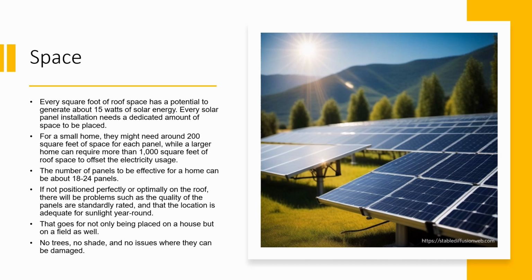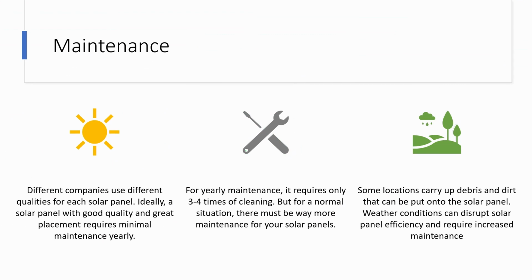Another challenge of solar power is the amount of maintenance required to keep solar panels in good condition, which is higher compared to other energy sources. Some solar panels are not always consistent in quality. Different companies use different qualities for each solar panel. In an ideal world, a solar panel with good quality and great placement requires minimal maintenance yearly. For yearly maintenance, it requires only 3 to 4 times of cleaning.